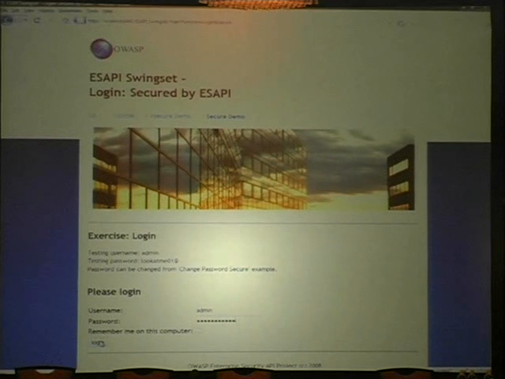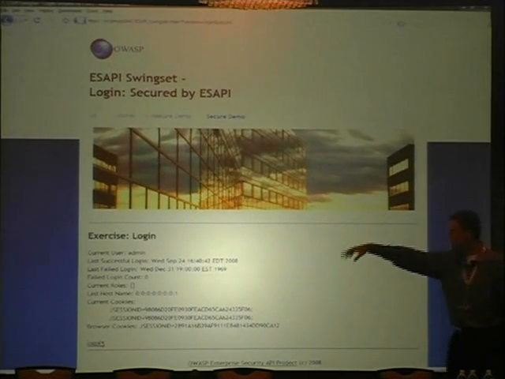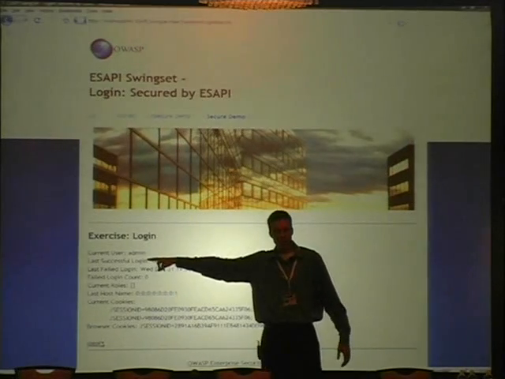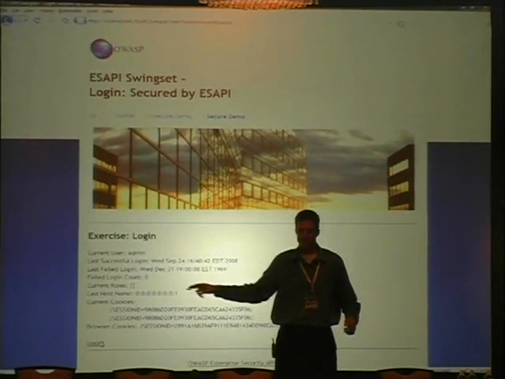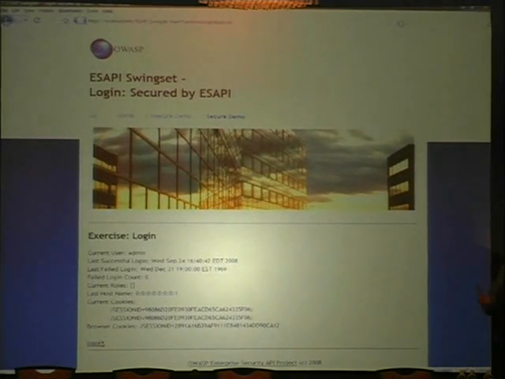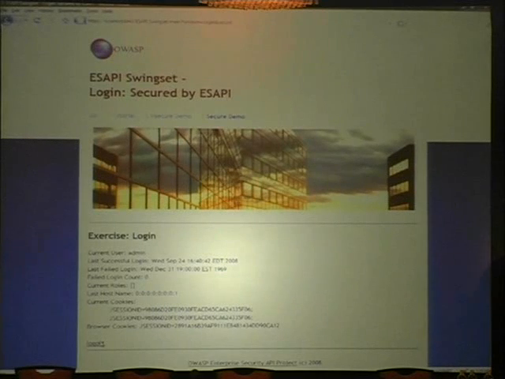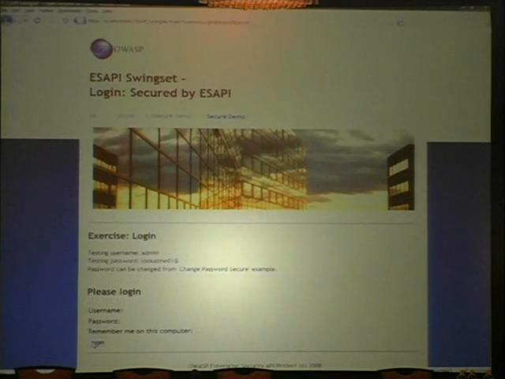ESAPI enforces a strong password policy, so when you set it up, you have to choose a pretty strong password. You can log in and it prints out some of the information about who the current user is. ESAPI tracks your last successful login and last failed login and all that stuff that we invented in Unix in 1950 or something, and most web applications don't do. But a couple of banks are now starting to do this because it's really a smart thing to do. So ESAPI supports that. We've got a logout function that will log you out. It'll kill your cookie. It'll do the right thing.